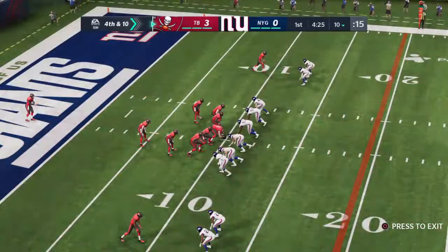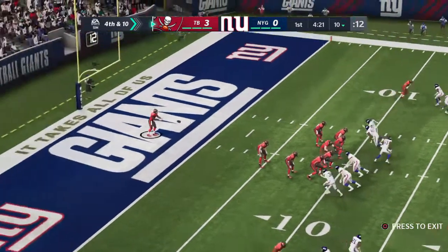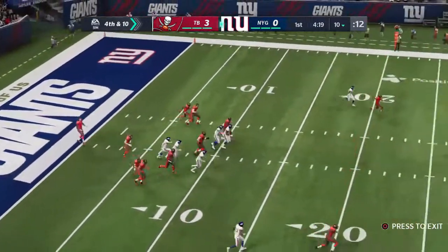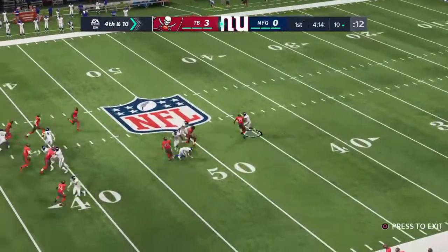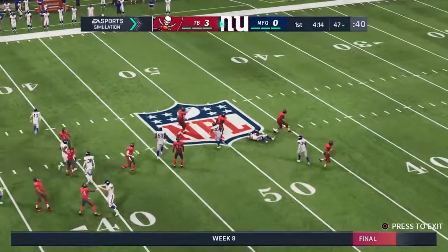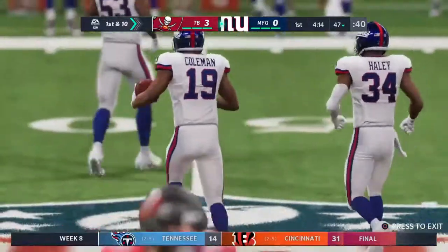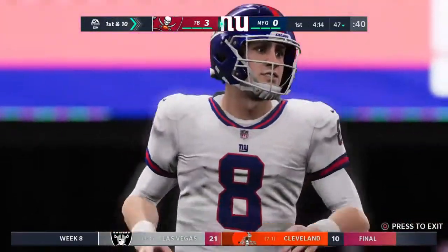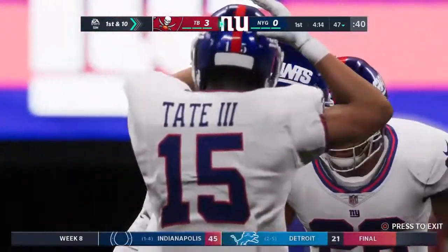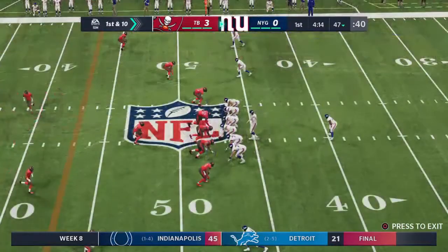Here's Bradley Pinion now, as his first punt will come from inside his own end zone. Only 2 punts for him last week in the loss as he gets this one away. A 45-yard punt, 4 there on the return, and it'll be Giant football, 1st and 10. So the Giants getting the football back here for their second drive. They punted last time they had it. What steps, Charles, do you think they have to take to make sure they don't do that again?